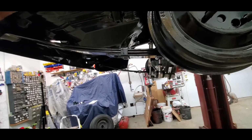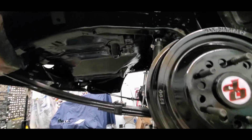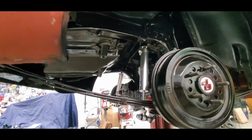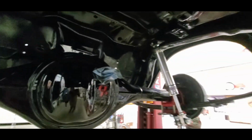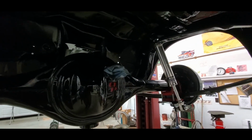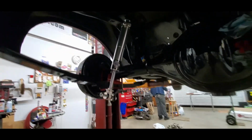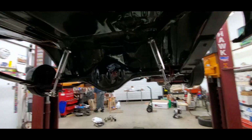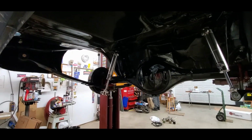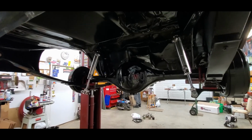Pretty happy with that. They're not even under any stress. I got those changed over. I'm actually gonna pop them right back out in just a second because I don't need them in right now. But I'm very happy to see that they're going to fit, and it doesn't look like they're really under any stress. I don't think anything's going to get damaged. More importantly, I think they'll even work.